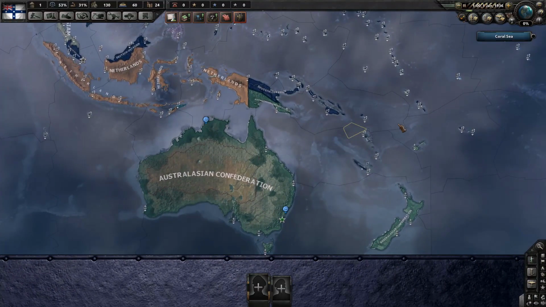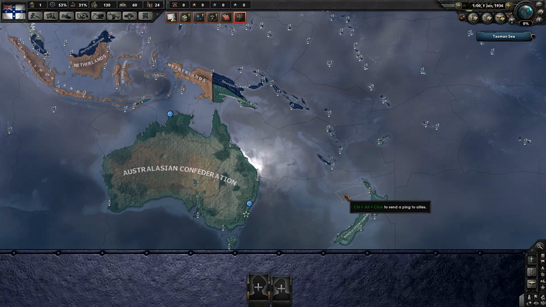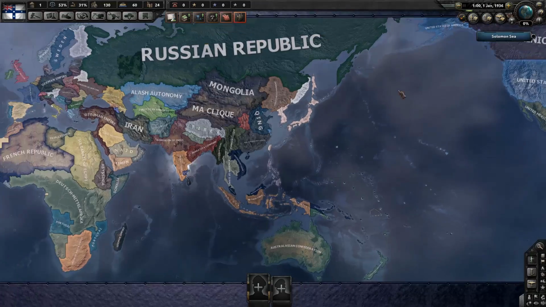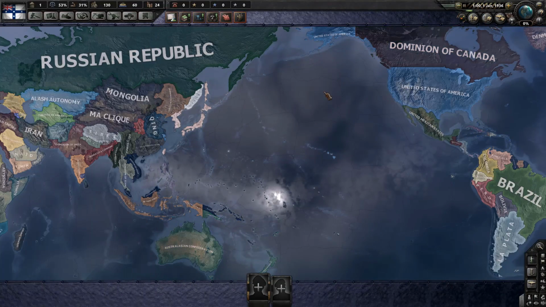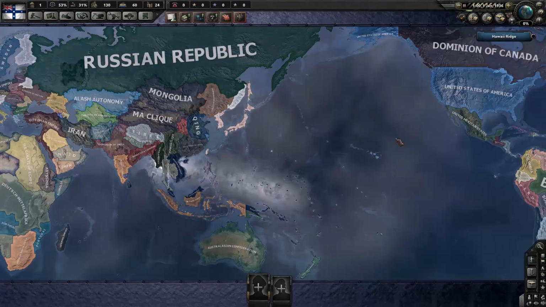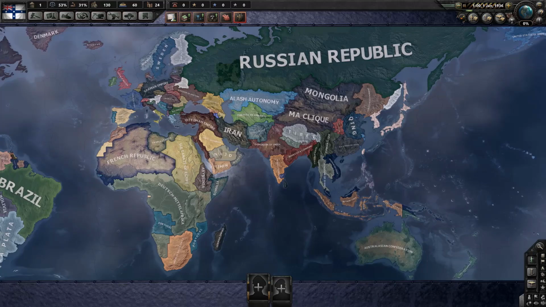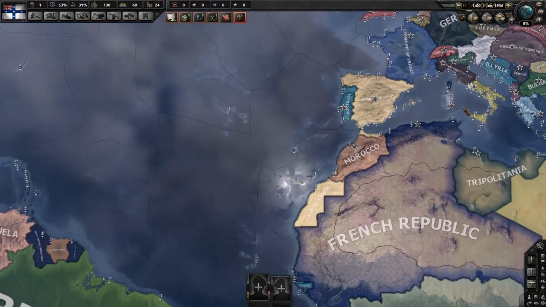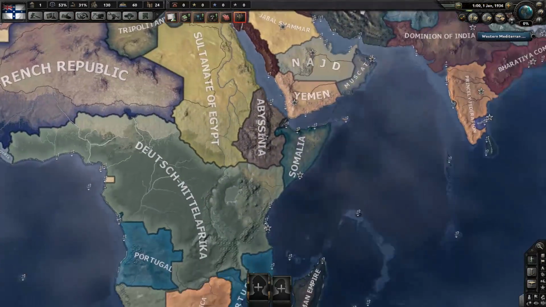So you are the Australasian Confederation. You are essentially something that was unified. It's a unification of New Zealand and Australia as part of this Resource Consolidation Act, or whatever it was called, in the 1920s by the British Empire. You are a member of the Entente, so you're still subservient or partnered, depending on how you want to look at it, with the royal family up here in Canada, and of course the Dominion of India, the French Republic, the Caribbean Federation, and the newest member of the Entente, Sardinia. Don't depend on them for much help.